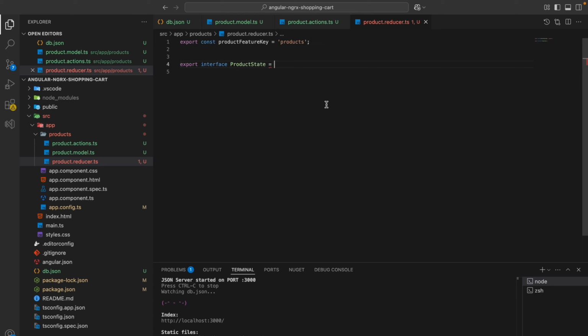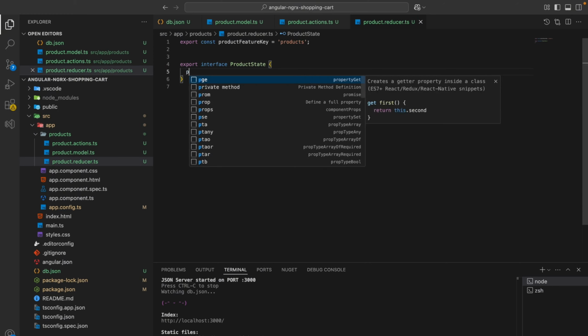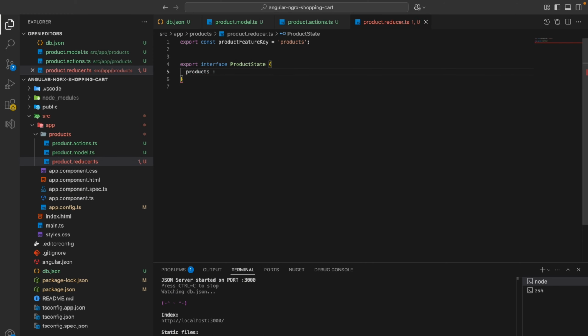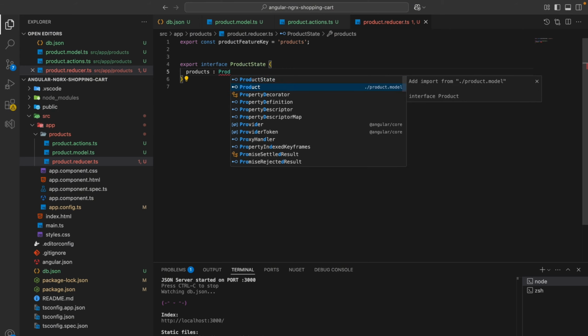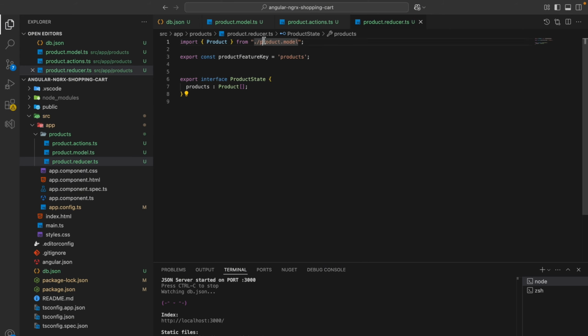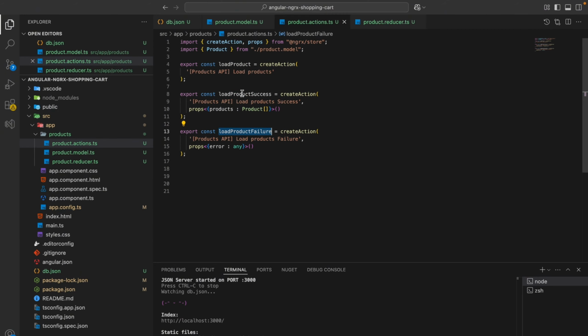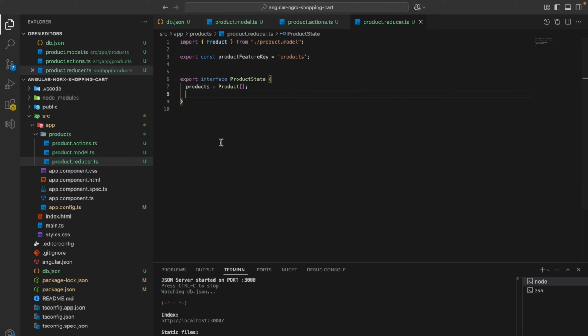So this is the state which the product catalog will have every time it loads. So we'll say here, this is the interface like this. So it will have our products, right? So products, and this will be of type what? Our product array. So we'll say product array. We'll import it from our model, and it will have two more things, which is our loading. So letting the user know if our products have been loaded successfully or not, or if there is an error. So we are getting those from here. You can say success means it's not loading anymore, it's been loaded, and failure means we are getting an error. So we need to keep track of these properties too.